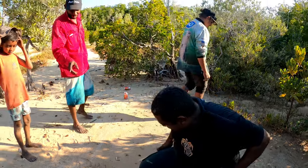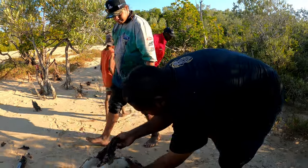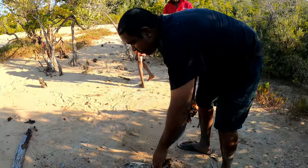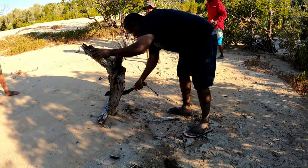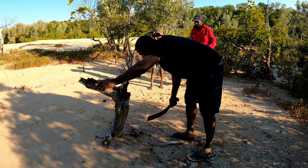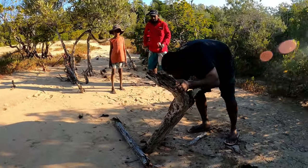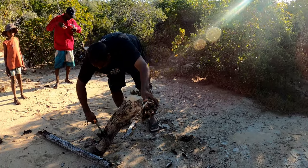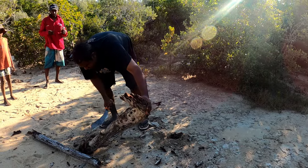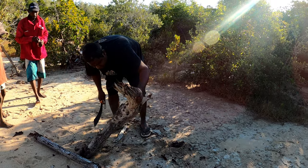Big roots here. You have more than one in that tree. They usually have more than one. What's that? It's a little cocoon thing. Oh, a little shell. Egg.